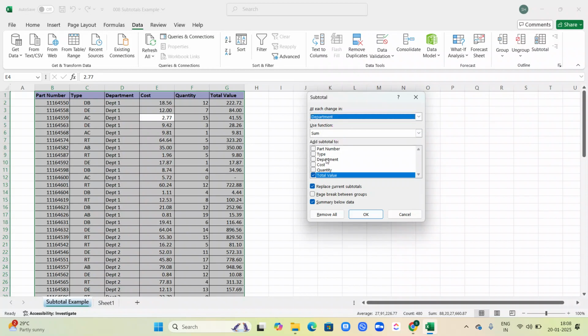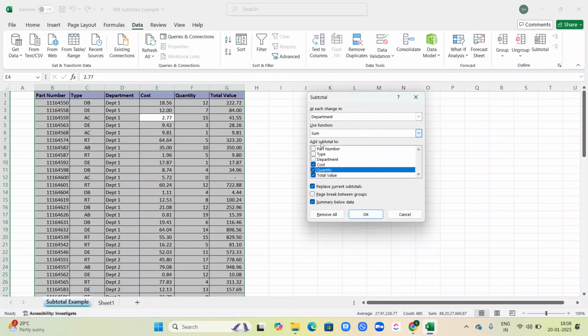Once I select that, I'm primarily looking for the calculation of the cost, quantity and total value, so I would be selecting all of them.